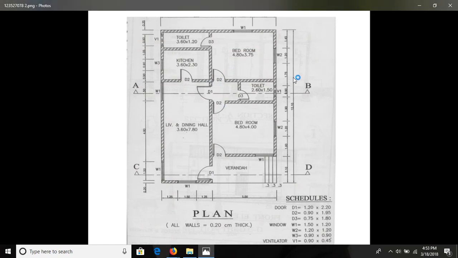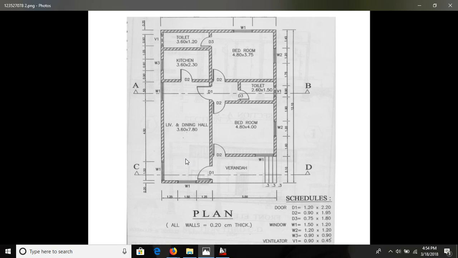After making the structure, we need to make the doors, windows or ventilators. We have door 1, door 2, and door 3 here. Civil engineers make the plan using the layer option. Within the layers we do the work, so that when any customer asks questions, we can show those things to the customer. That's why we do the civil plan in layers.